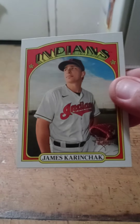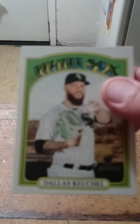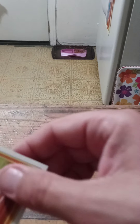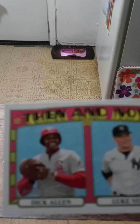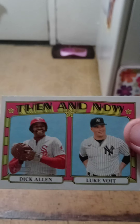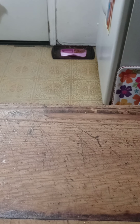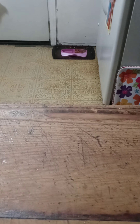Last pack — let's see if we can get some last pack magic. Top card: we got a James Karinchak from Cleveland. We got a Noah Syndergaard from the Mets. We got a Dallas Keuchel — this is going to be a nice PC card from the White Sox. We got a Jorge Soler in action. We got a Keston Hiura from the Brewers. We got a Pete Alonzo in action. We got a Dick Allen and Lou Boudreau Then and Now — that red White Sox jersey, wow. Mike Soroka from the Braves. And my final card is an Xander Bogaerts from the Boston Red Sox.